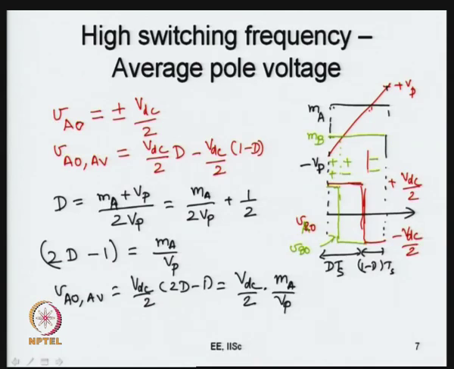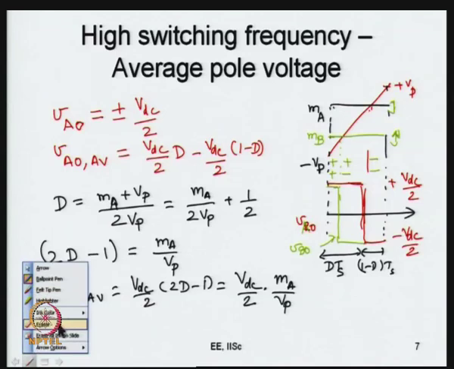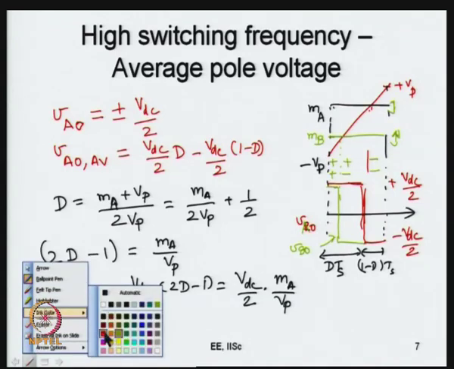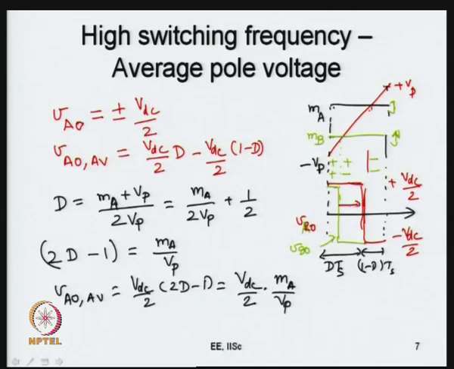The same situation would prevail if I shift MA and MB up by a small extent, or both MA and MB down by a small extent, as long as the extent of shifting up or down is very small. I can shift MA and MB up or down by the same small extent, and that is what is called common mode injection. If I shift both up or down to the same extent, the distance between these two is unchanged. That is really the pulse width for which the VDC is applied.